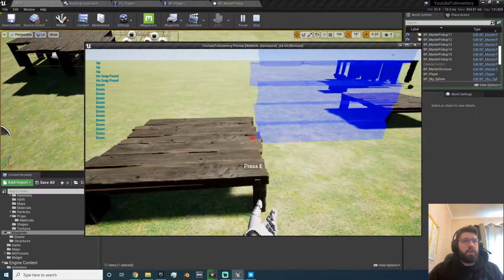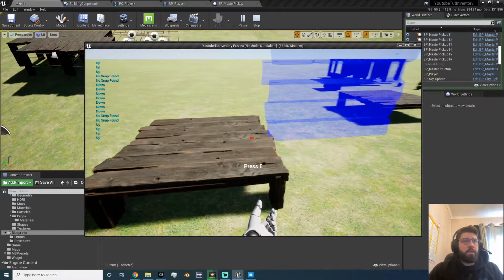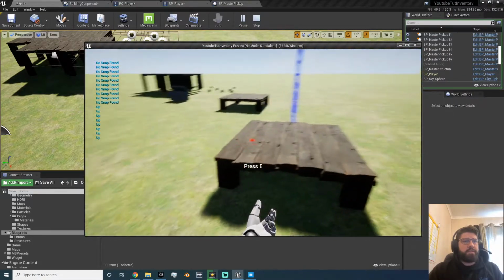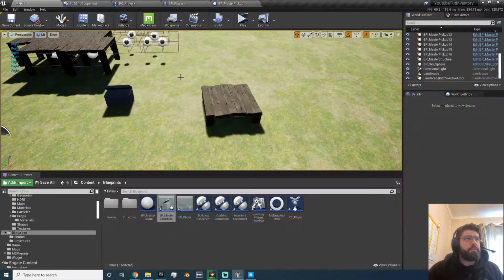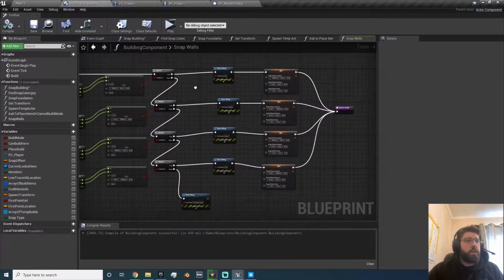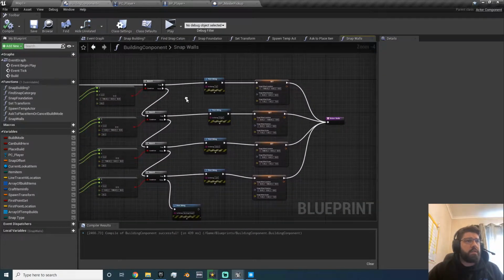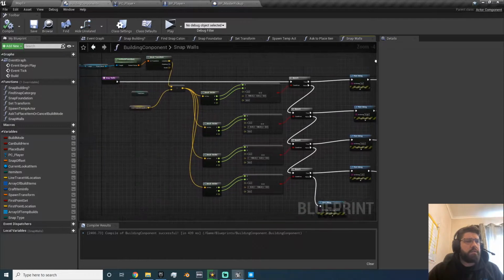I think it's still snapping 200 apart. So the first thing we need to do is only snap it 100 away, because it's half from the center. It's not a full 200, it's a half. I've already done that.